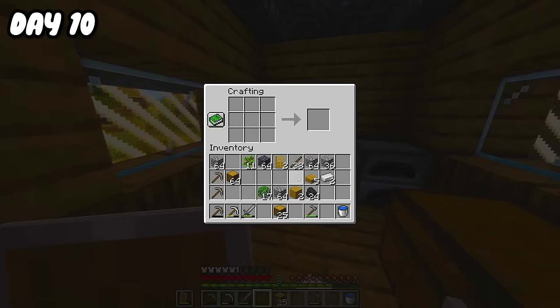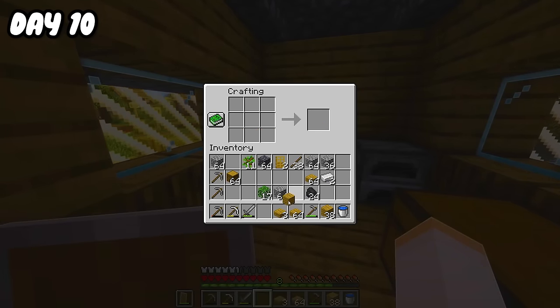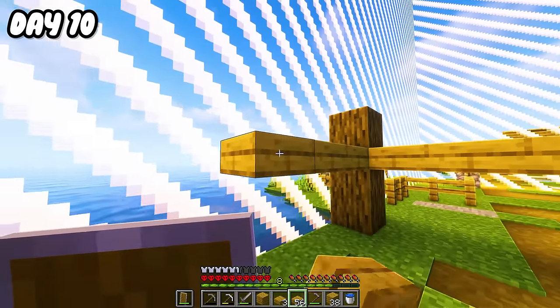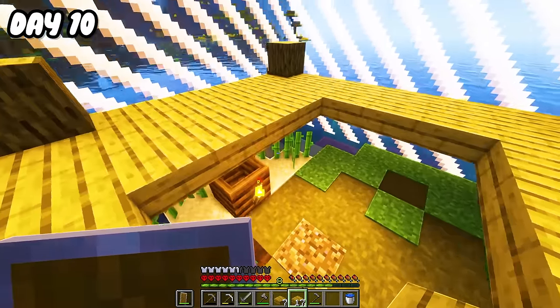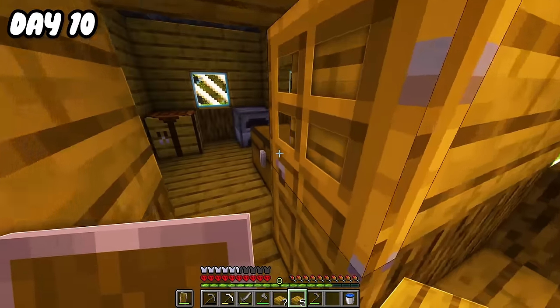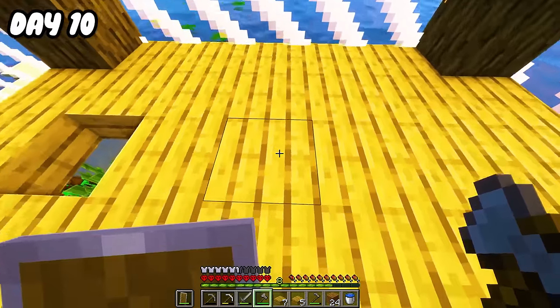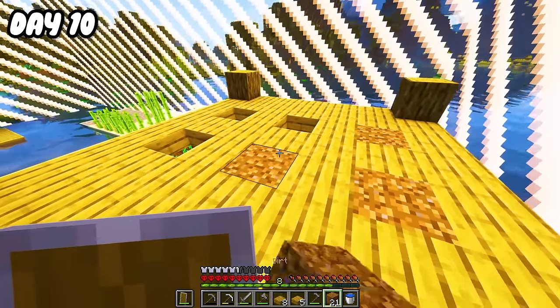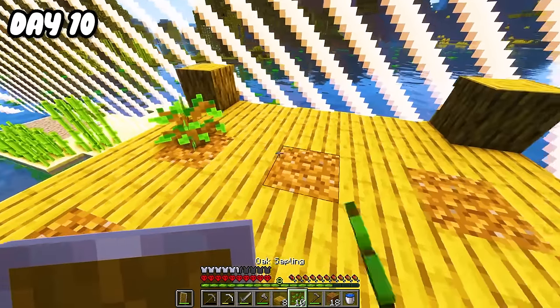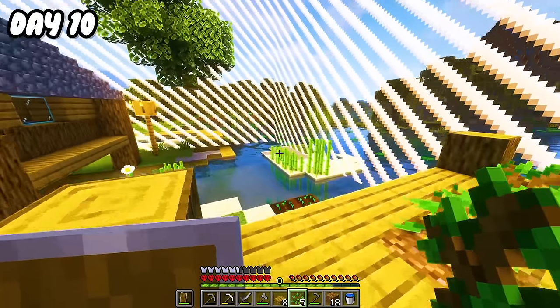We have loads of logs, so let's go ahead and make a bunch of planks and turn them into slabs and start filling in the floor. I am obviously going to have to move the sugarcane. Now, I'm pretty sure I have some dirt in this chest. Yes, I do. Make some little holes here. And then we'll fill this with dirt and then plant the saplings here. I think 6 trees for now will be enough. If I need to extend it, I can.